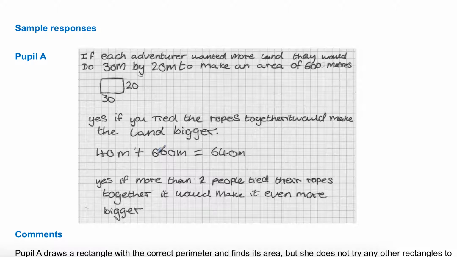Okay, I have a few different ideas from different students. This one draws one rectangle. It gives this one area. It says they would work together. It would make it bigger, but they don't really explain this very well. So this is an example of something that's more in the 2 or 3 category as far as grade. To give you some examples, this is quite a low-end grade. You want to try many different rectangles and you want to prove, okay, criteria B is about investigating patterns. So what is the pattern that you recognize? You have to show me many different options to make your pattern valid.